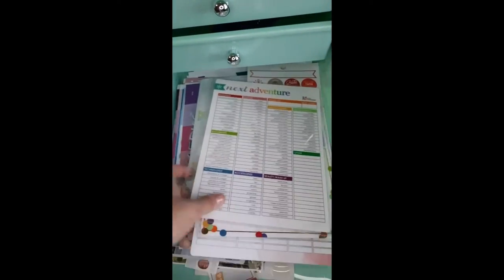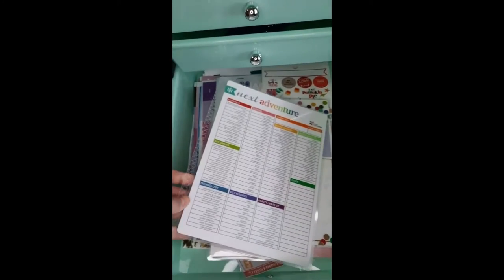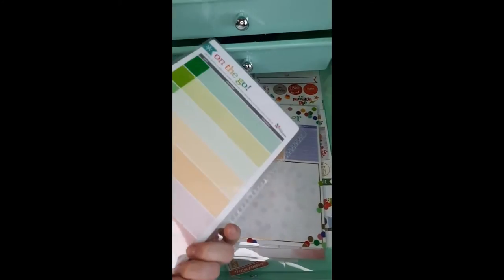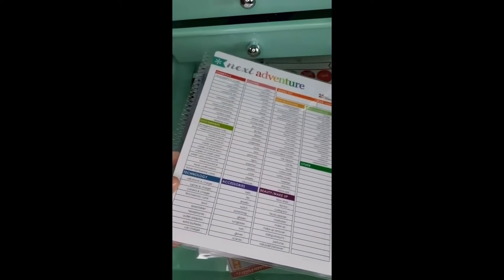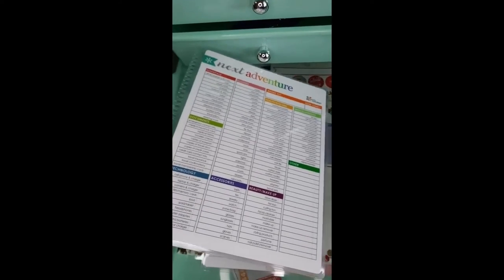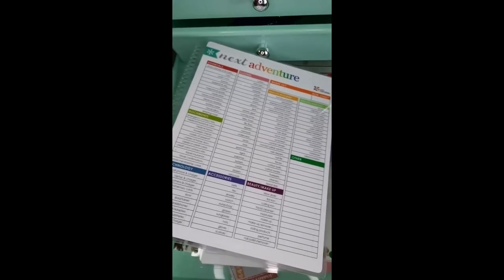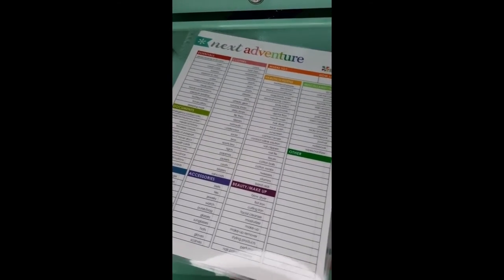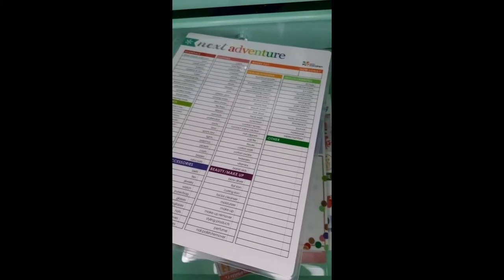Next we have some inserts. So we have the travel inserts. I love these. These are fantastic. This one in particular is a packing list that you just put into the week that you're traveling. So for example, in 2 weeks, we're going to the cottage. And so what I do is I put this in the week before and I start slowly packing what I need and for the kids. And then there's a section for other as well so that we can customize our own list as well.